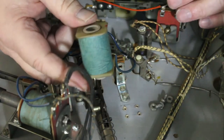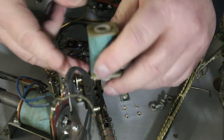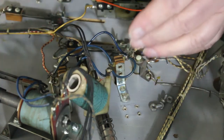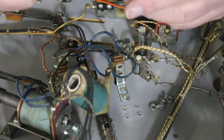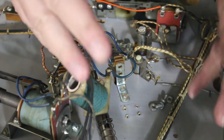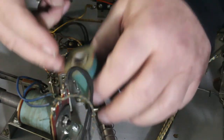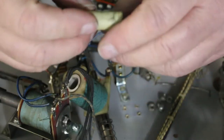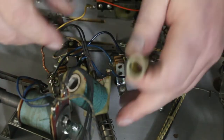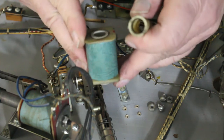On these, this has a longer stroke on it, so they don't create as much heat. Unless it's like on a scoring unit or a step unit. Those ones are constantly pulling back and forth, moving like for the ball and the ball counter. And if they stick, what happens is it'll start melting this bushing. That bushing will get all soft and gooey, and then your piston doesn't want to ride up inside of it very good. And when you see that, then you know you have a stuck switch or something else going on that's making that coil heat up that much.